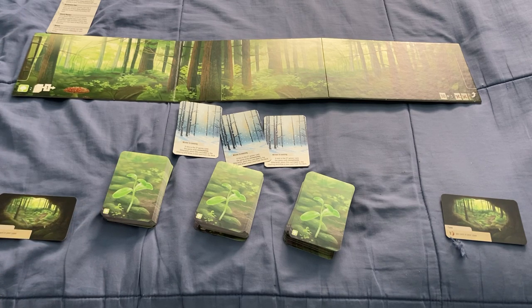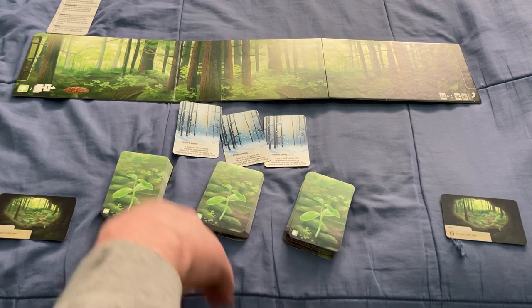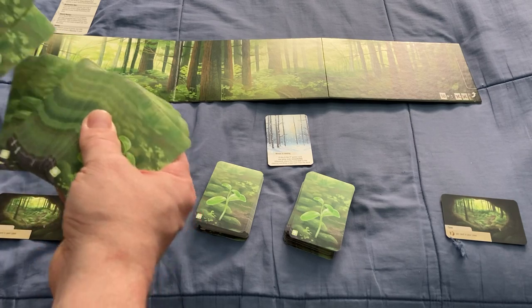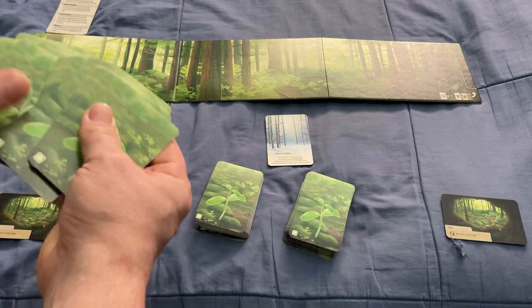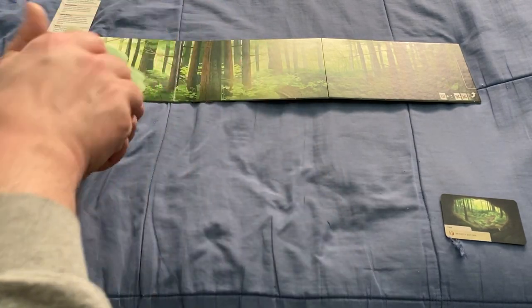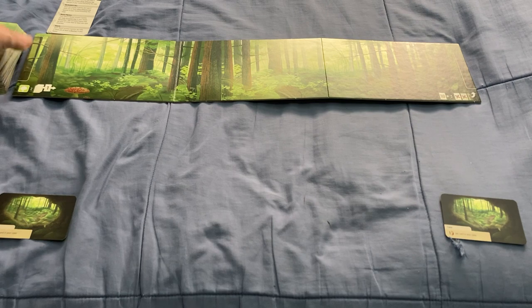Then what you're going to do is divide them again into these three piles. You're going to take two of these winter cards, mix them into this pile, and then place the other one on top. And then you place all of these on top of that. Put that here, and you're ready to go.